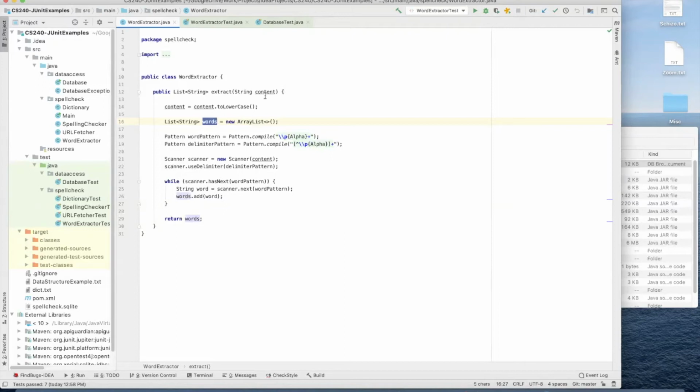If you think about, well, how do you know if that works? You could write a bunch of tests to determine if it works. So pass in various strings with different features about them.